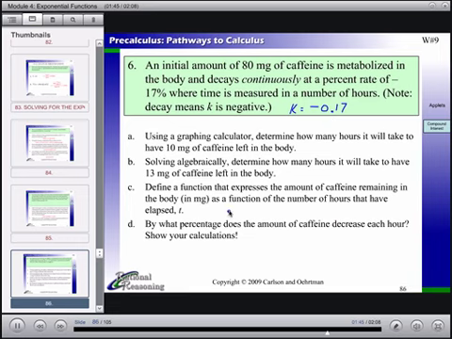All right, so let's just do part C first. It started at what? 80? So we'll have e to the negative 0.17 t. Okay? And you could write that all together, negative 0.17 t. That's fine. I just like separating it because it helps us make it look like our old school version of this.